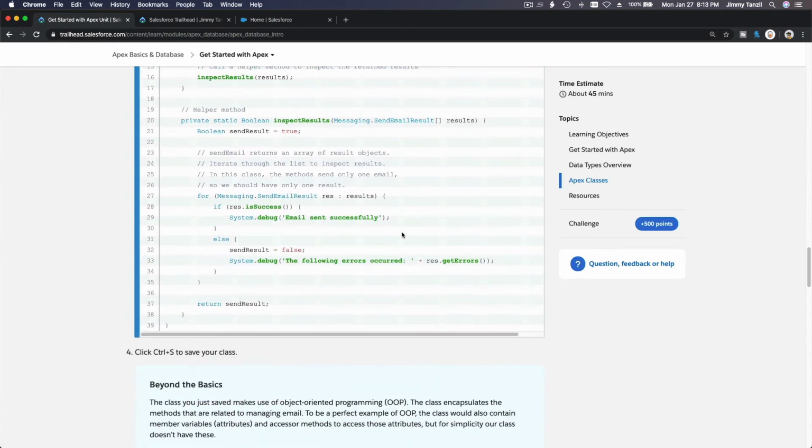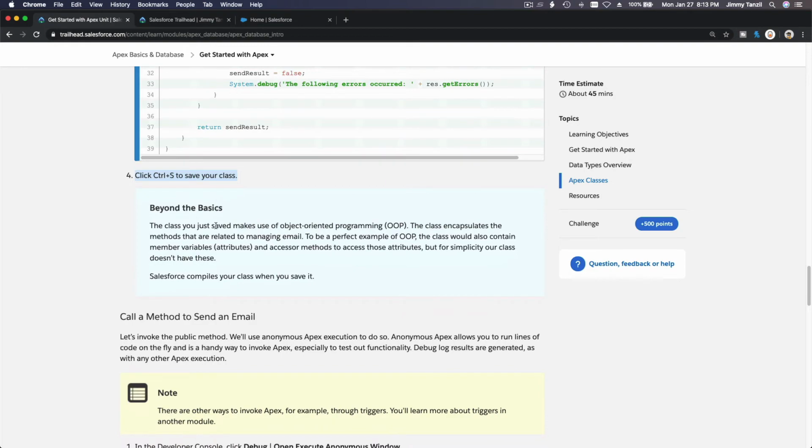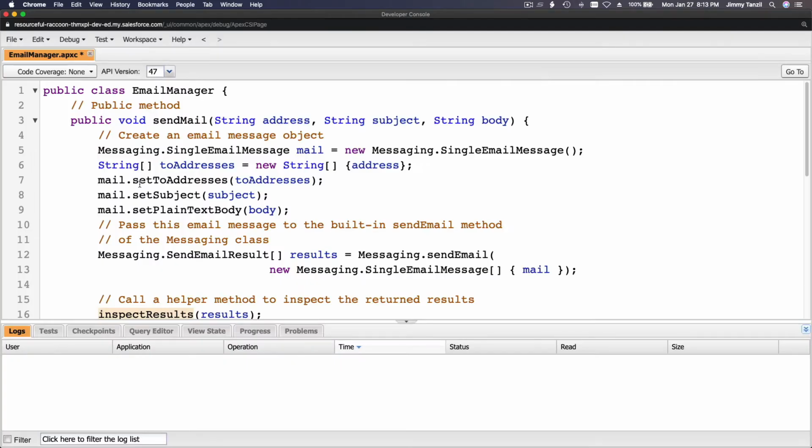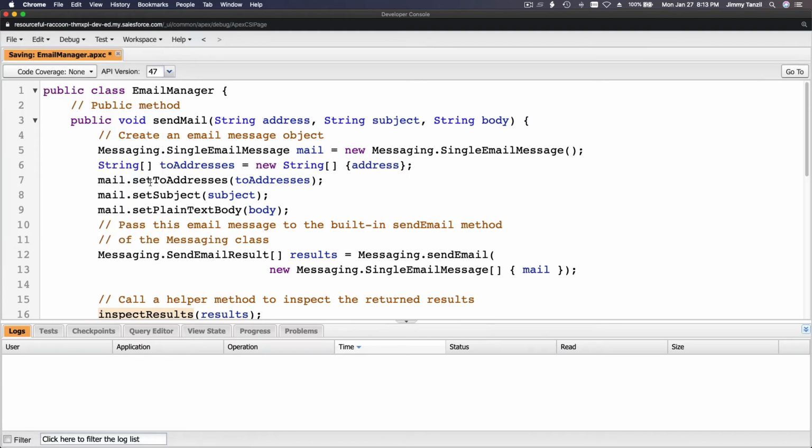We just copied that. We just saved that. So we just save a class on our Trailhead playground. Oh, we haven't saved it. I'm going to press Command S or Control S, or you can just save from here. Control S, or Command S if you're using a Mac, and the star has to be gone. You know that star, if you make a correction, you have a star there, right? It means this needs saving. Now you have to save it. The star will be gone, which means it's saved now. All right, let's go back.